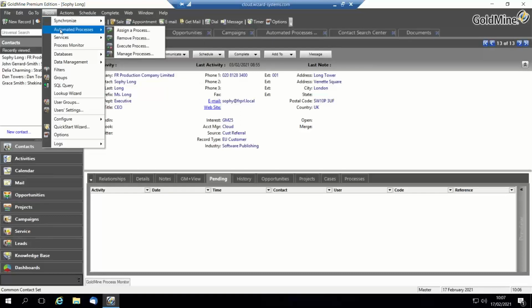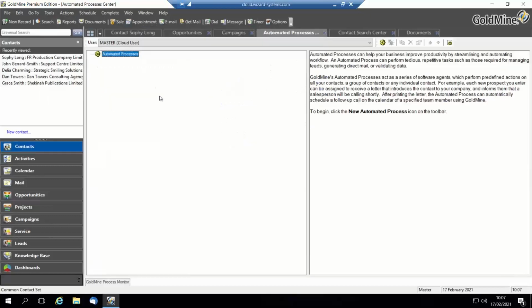And there we are, second one down, automated processes. And to set up the process in the first place, I go to manage processes. And that takes me to this screen here. Maybe not too helpful. There is a little wizard that will take us through the creation of a process. But in here, this is where we will see all the processes, all the procedures, all the automatic things that I've set up for this particular user. I'm logged on as this master user here at the moment. And down here on this blank white screen, I will see all of the automated processes I want to create.